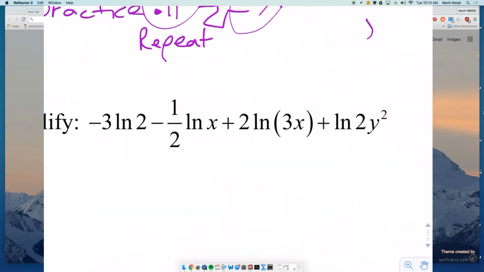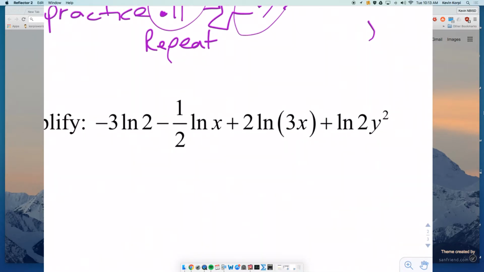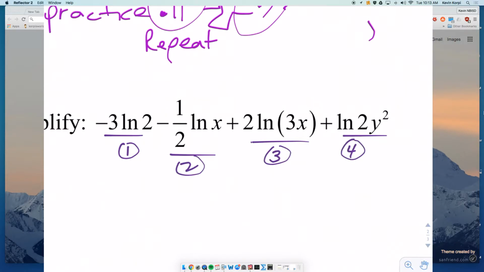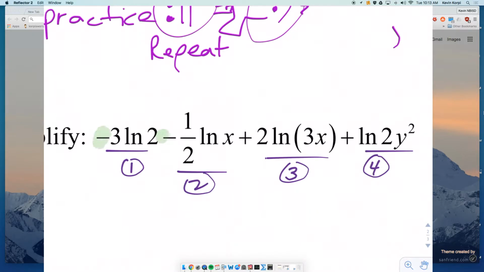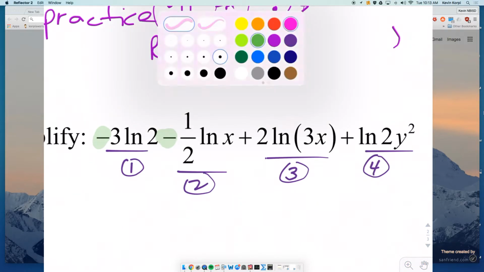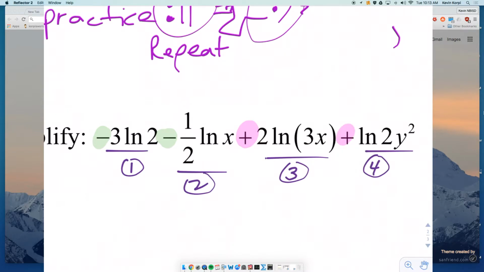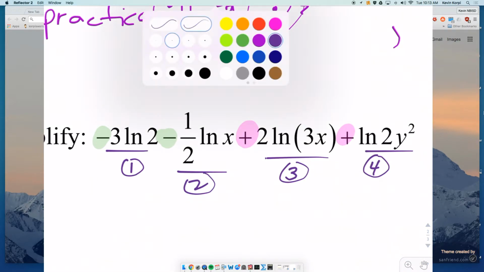Now, first of all, notice that this right here is not fully expanded. Something doesn't have to be fully expanded in order to condense it. So the first thing I would do is take inventory. How many terms do we have? I have 4 terms. So when I condense it, I should have how many factors? 4. Okay? If you then want to say, okay, I have 2 terms that are negative and 2 terms that are positive. So how many factors then will I have in the denominator? 2. And how many factors in the numerator? 2. Okay, cool.